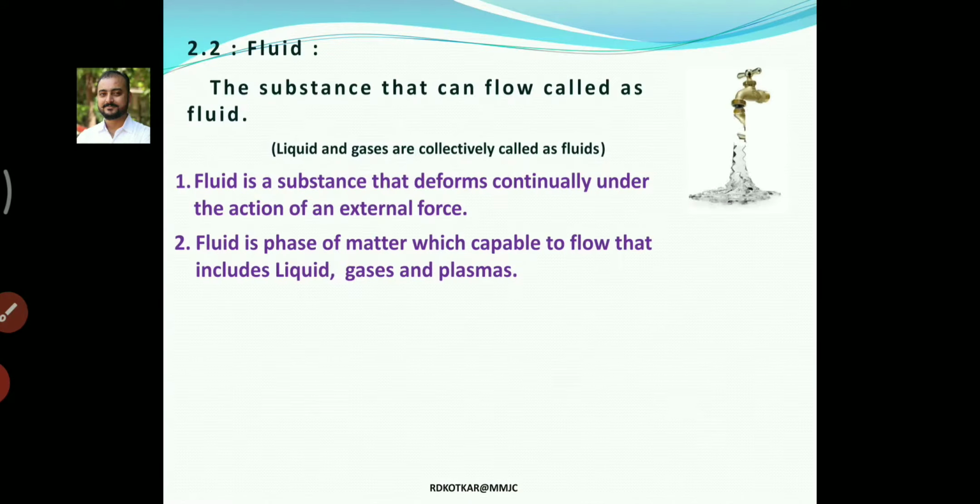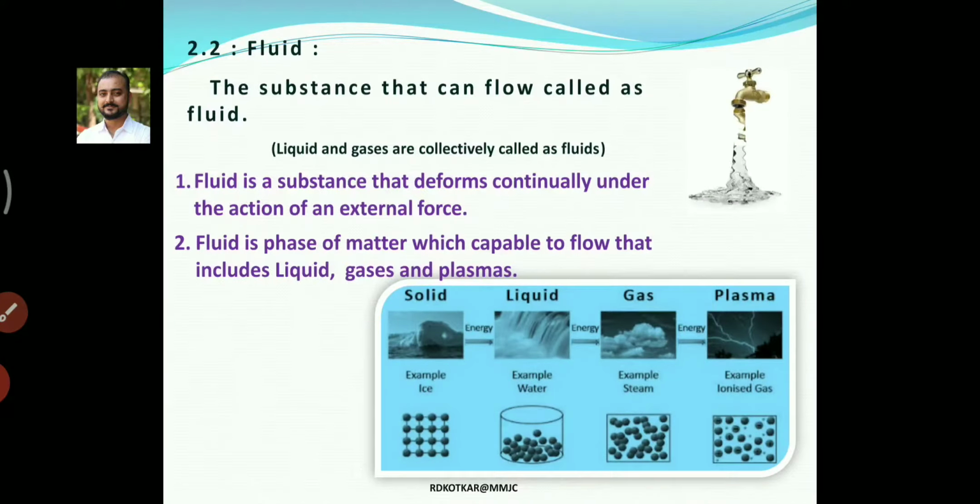Second, a fluid is a phase of matter which is capable of flowing, that includes liquids, gases and plasmas. In the previous slide we studied that solid, liquid and gases are the three phases of matter, but the fourth state of matter is called plasma. So liquids, gases and plasma are included in fluids.